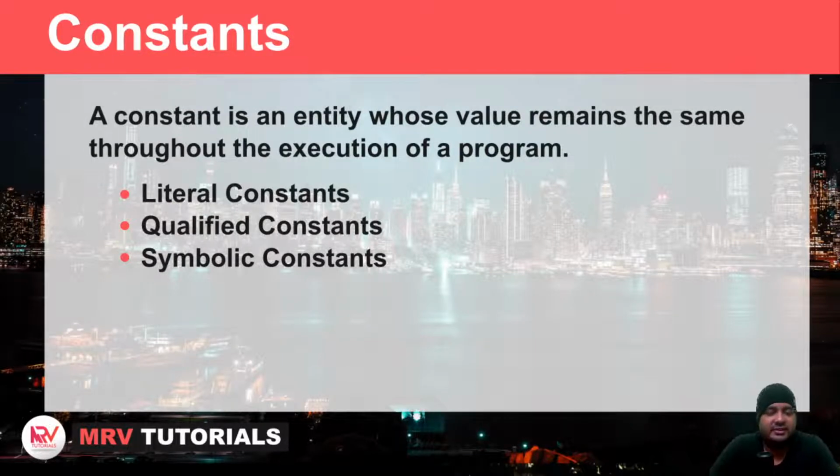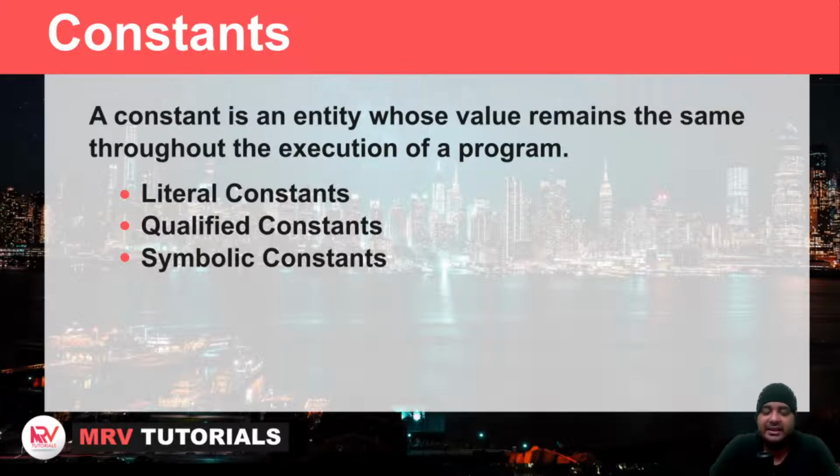So the next thing is constants. Constants are similar to variables. We store a certain element inside a memory block, and for that particular memory block we use a name, right? So what is the difference between a variable and a constant? With a variable, you can change or alter the values throughout the execution of the program. If the value remains the same throughout the execution, we categorize it under constants. You cannot alter the values of a constant throughout the execution of the program.